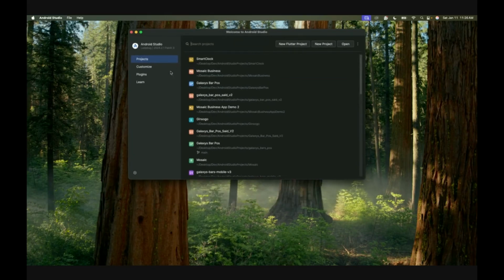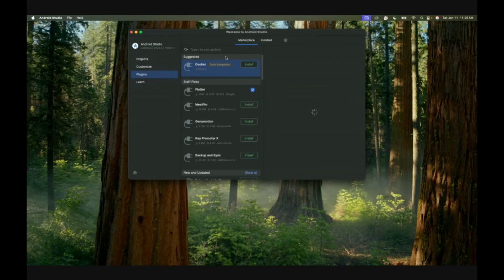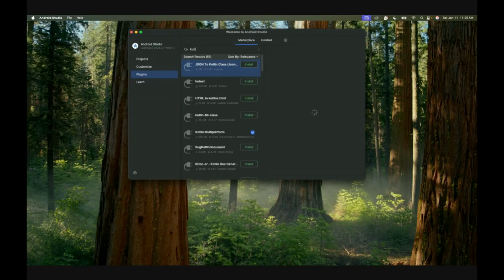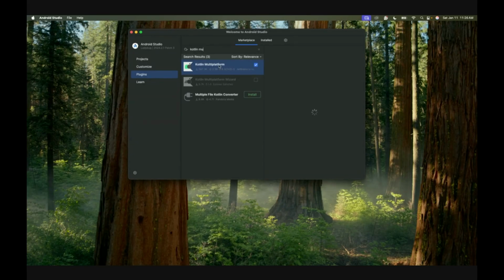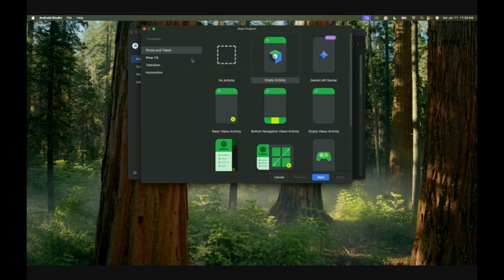Now we are here, right? So now we need to enable the plugin. I believe it's enabled already. Yeah, it's enabled. So we can come to projects, new project, and then we can just create it.